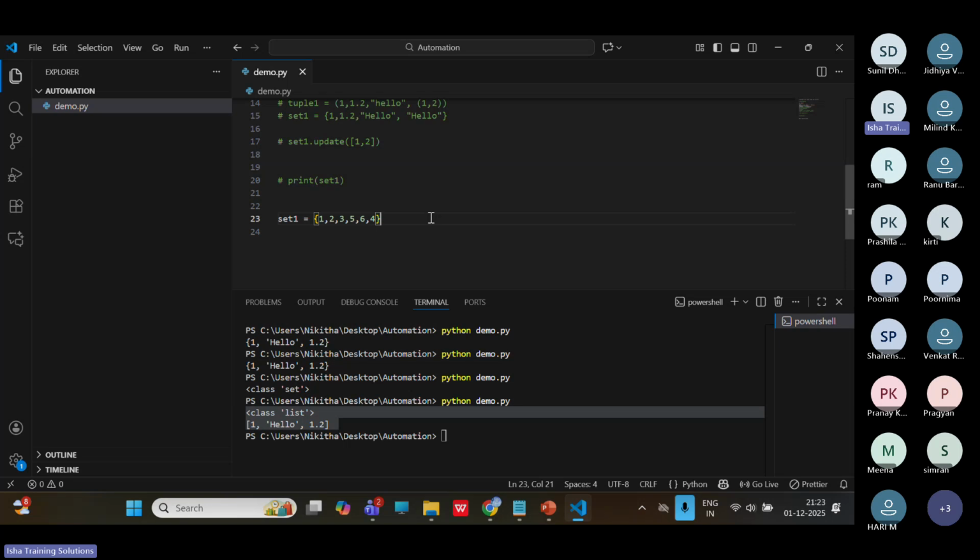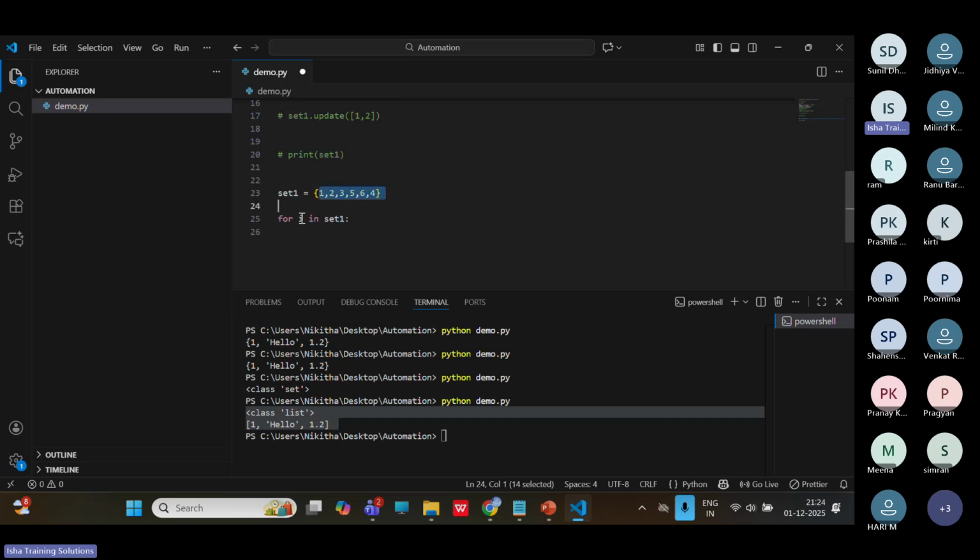Now, how do I print the values inside it? For this, we have to use a for loop, some iteration, in order to perform the task. As we already know the syntax, for, give a variable, in set 1. Basically, this variable which I have declared over here considers all the values available in my set.